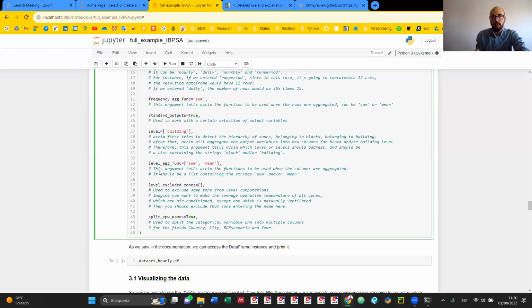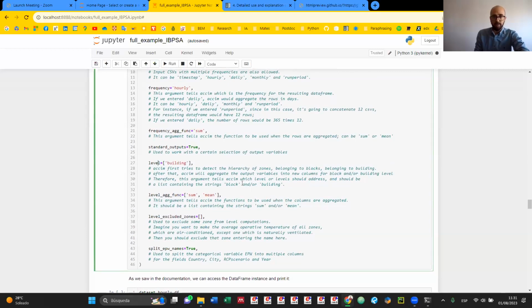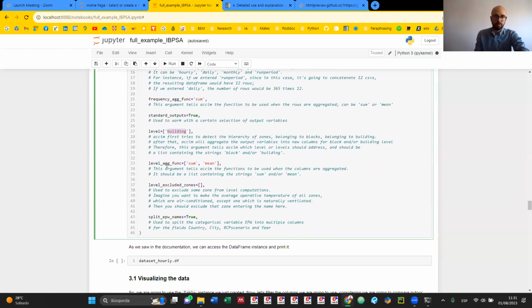After that, ACCIM will aggregate the output variables into new columns for block and building level. Therefore, this argument tells ACCIM which level or levels it should address, and should be a list containing the strings block and or building. In this case, we're just asking for building level.